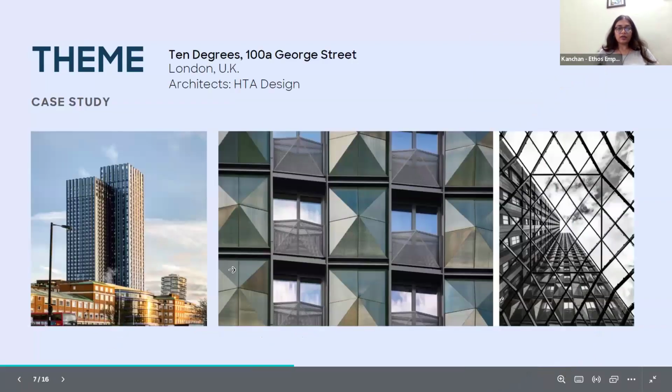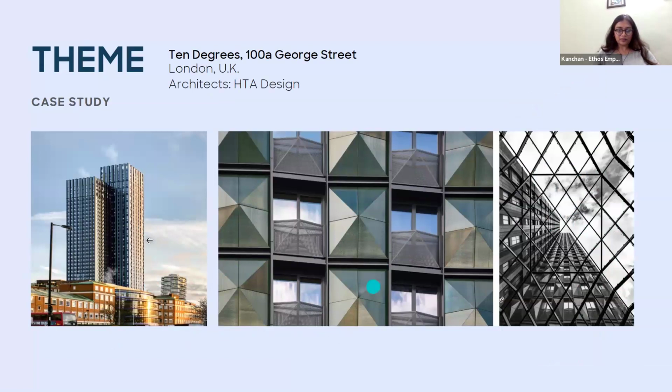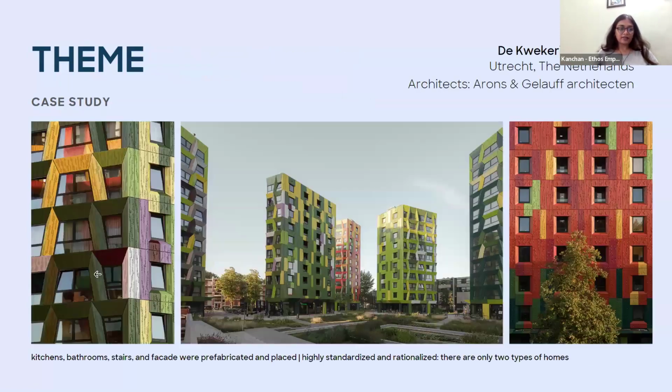Okay, so you can also look through some case studies. You can see how interestingly the facade is being made. Like at the front, it looks like a very interesting jali pattern. So you can see how these could have been standardized and created in a factory, and later they were assembled as a whole. And you see all these small Juliet balconies. You can also note down the name of this project and later see it for inspiration, or to understand how it works.